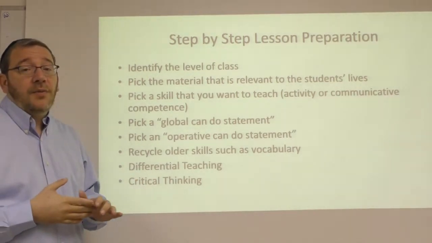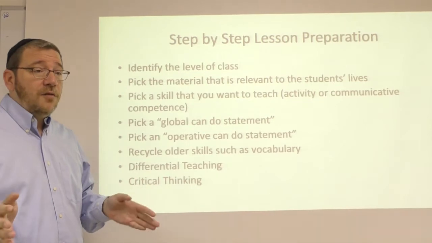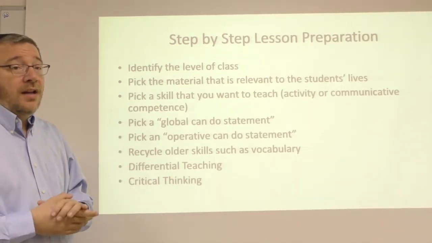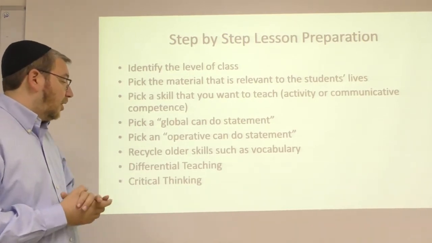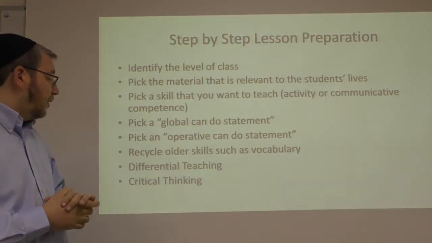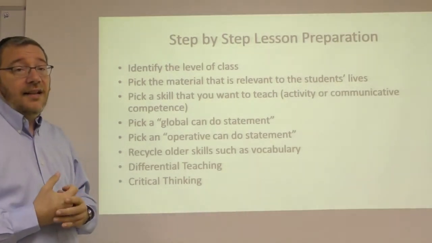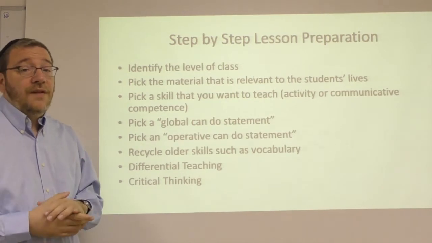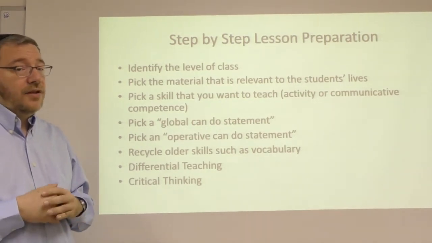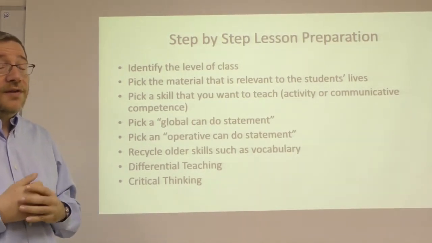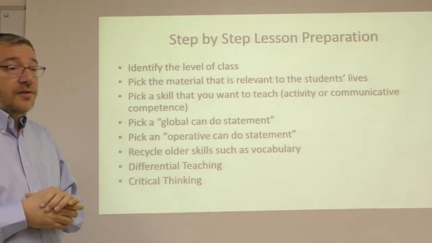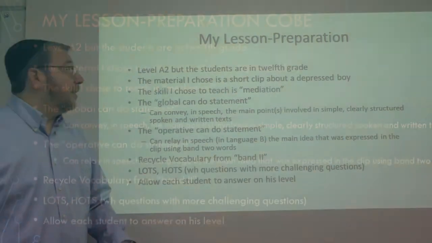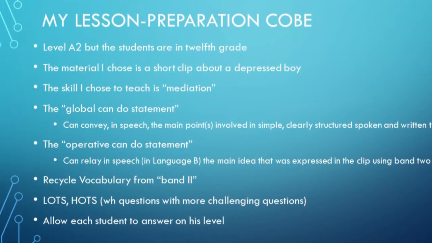Differential teaching: even though we said identify a level, as we all know, there's no one classroom where everyone's the same. Being able to relate to each child on his level. And then critical thinking, which is not just lots, but HOTS questions. Being able to vary that also keeps the interest of the students. It's also extremely important for the 21st century student, and adult.